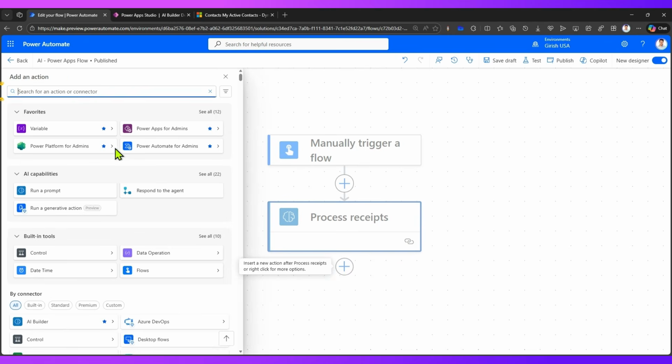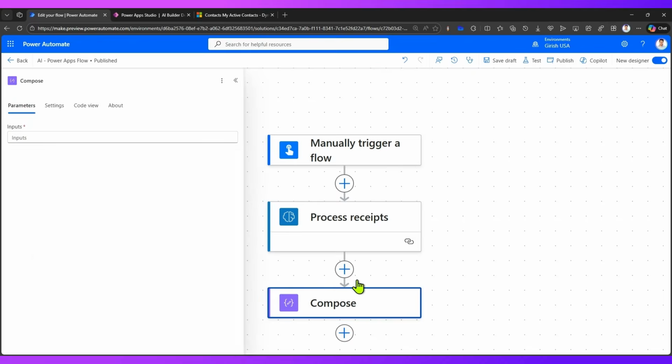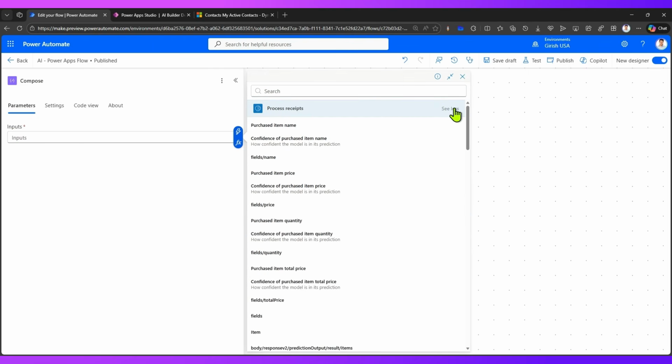What outputs are we going to get? I'll click on compose, and within compose, I'll check what output the process receipt gives me back. Click over here, expand process receipt, and it gives me 78 outputs.